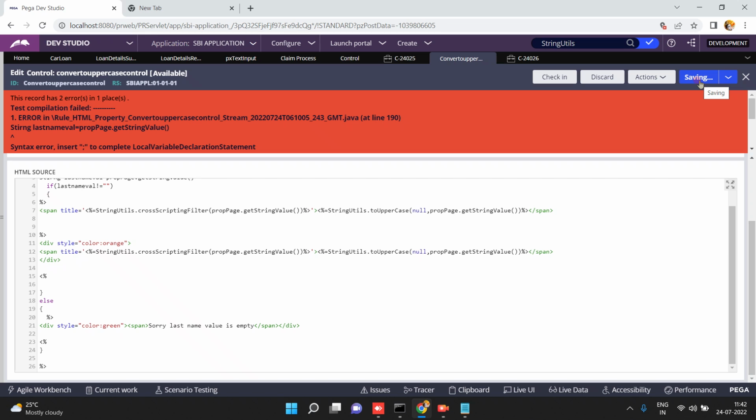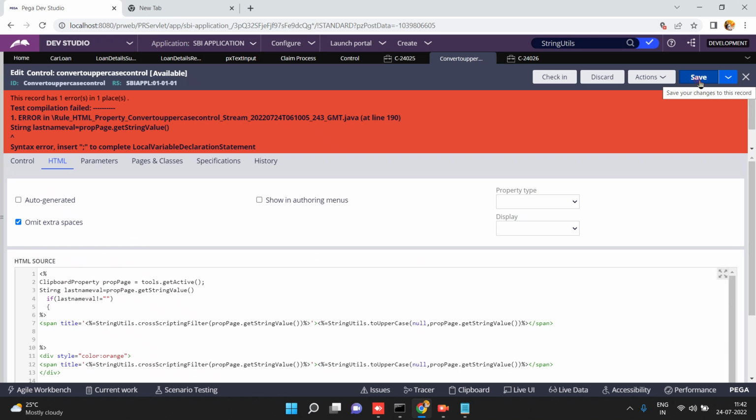So that's why I try to understand which is the correct solution, which is the best solution. What happened? Property value, okay, semicolon. In Java code, each and every statement ends with a semicolon. Save. That's it.